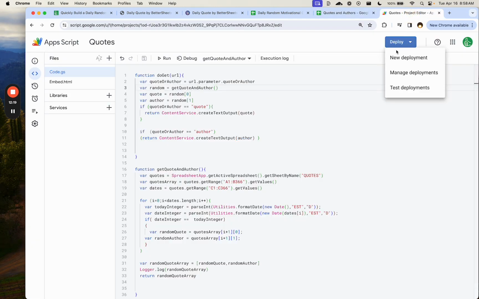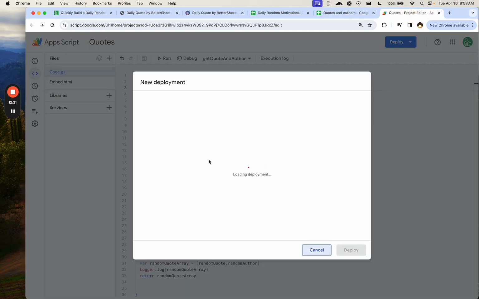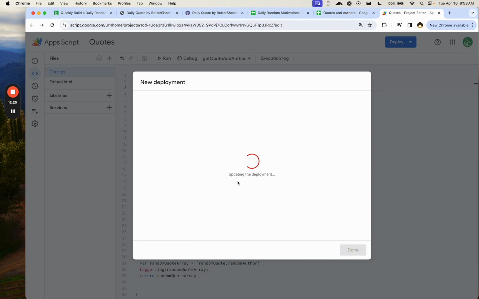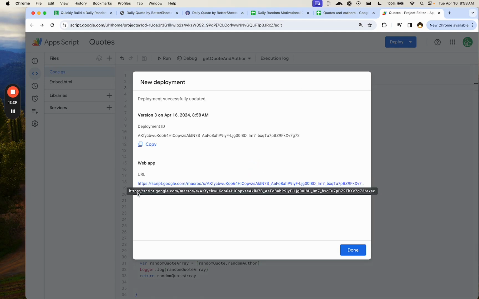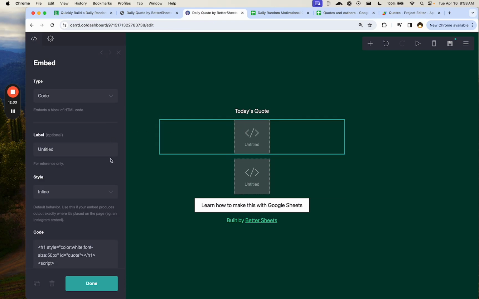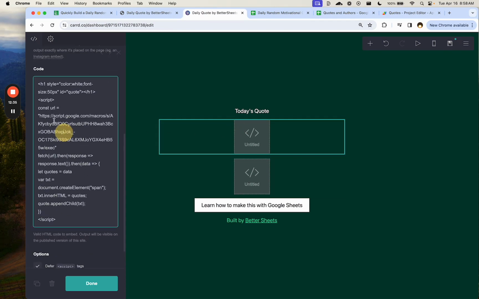So again, let's just go through the whole thing, and we're going to get the new deployment now. And I will show you how to edit this when we add it to our table. So we're going to add it here. We have our exact same HTML, CSS.